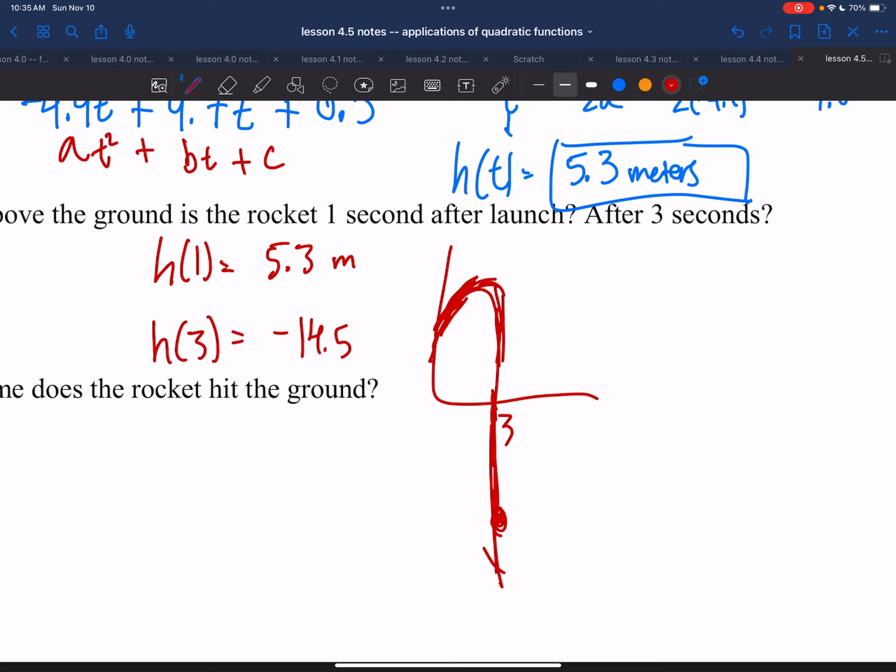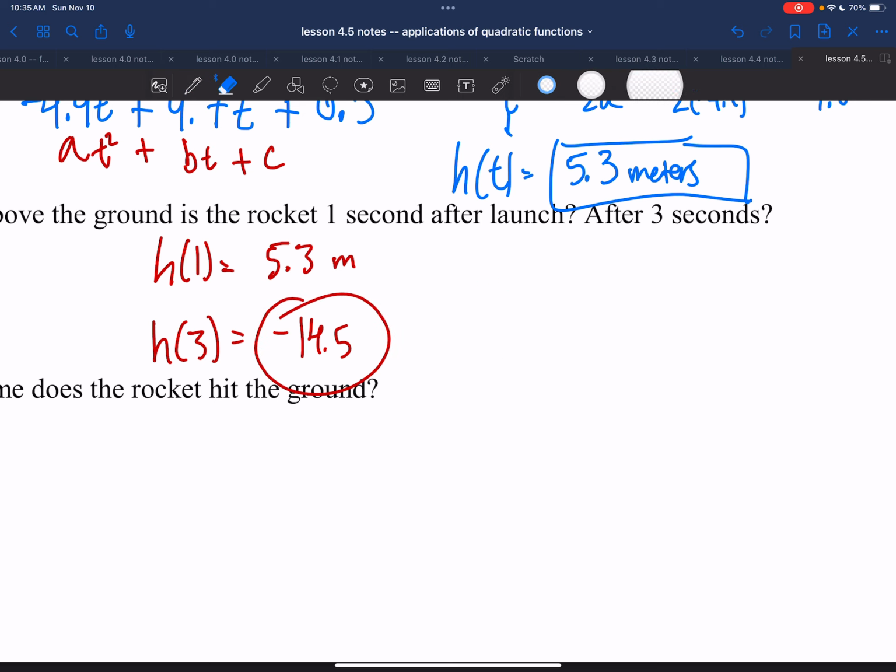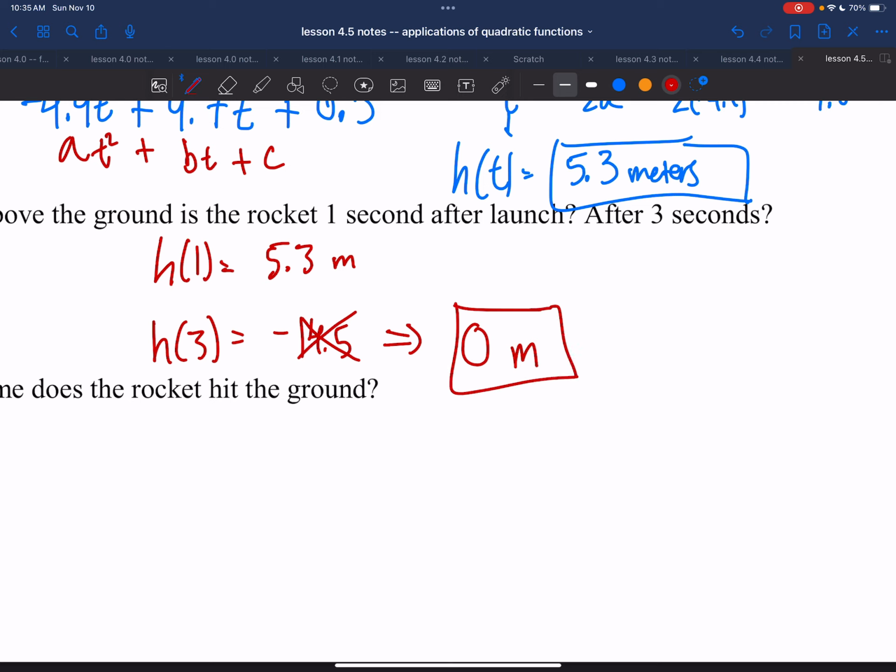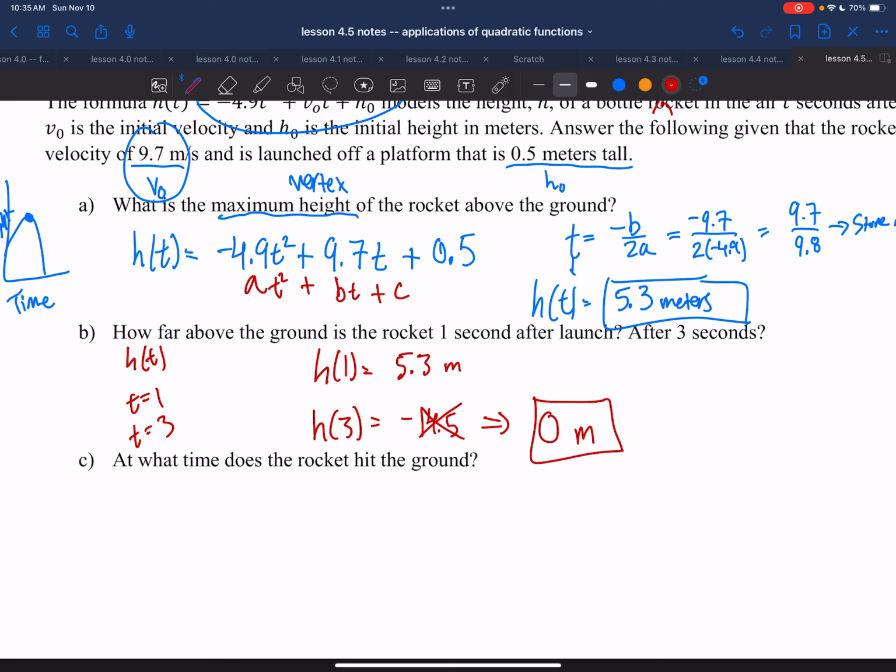So this answer doesn't make realistic sense, right? If you said, 3 seconds after launch, the rocket is underneath the ground, you would say, we're standing in a parking lot. What? That doesn't make any sense. Actually, the way I'm going to interpret this, I'll say, no, this tells me that at 3 seconds, it's 0 meters. It's at ground level, right? It was launched and now it's hit the ground, okay? And that's it. So it's 0 meters, and we applied real reasoning to that.